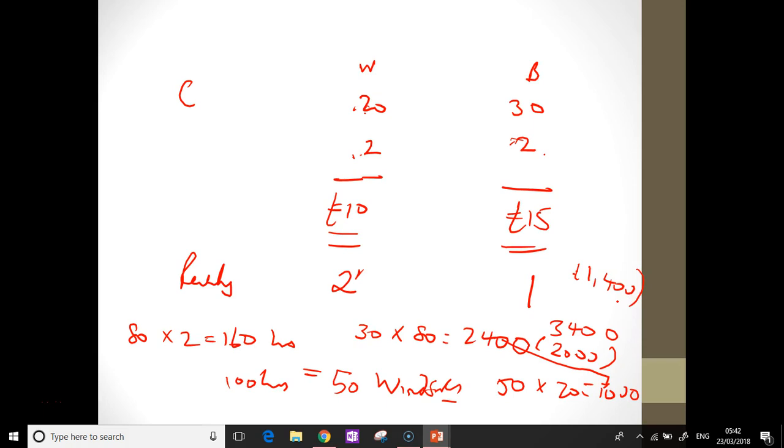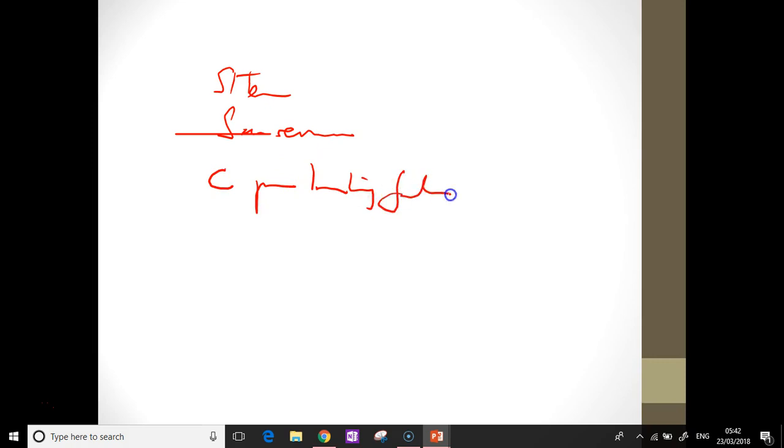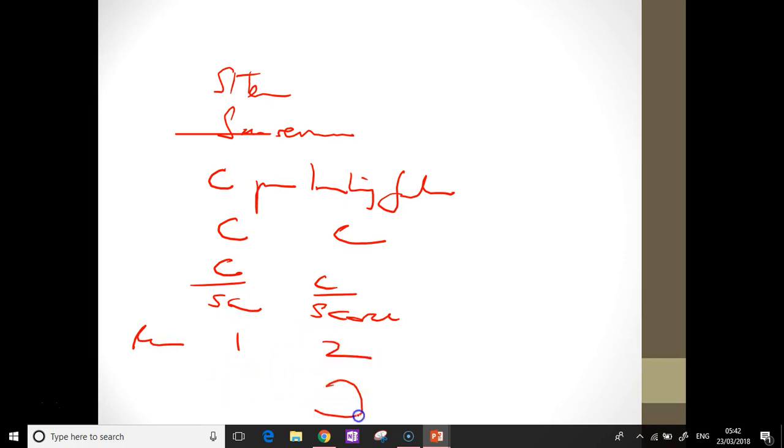So I'll stop here. There's a part 2 to this video, but the key point is this: in the short term, when there's a scarce resource, make the product that gives you the highest contribution per limiting factor. And how do I do that? Find the contribution of each of them. Find the contribution per unit of the scarce resource. Rank them, 1 or 2. Make that one first. Then use whatever hours are left to make the other. And you're there at the answer.